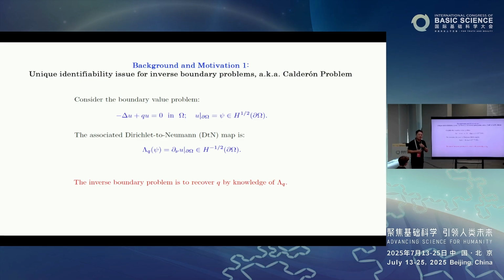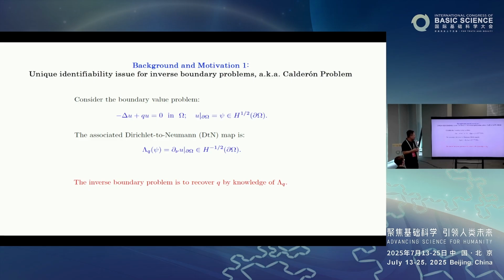This is a classical inverse problem in a series of inverse problems. Let's start with a simple example, to illustrate this idea, and also I show you why we can have the coupled PDE that I discussed before. All right. Now let's consider this boundary value problem. We have minus Laplace U plus Q U equal to 0 in the domain omega, let's say a bounded domain. And we specify the Dirichlet boundary condition: U at the boundary of omega is phi.